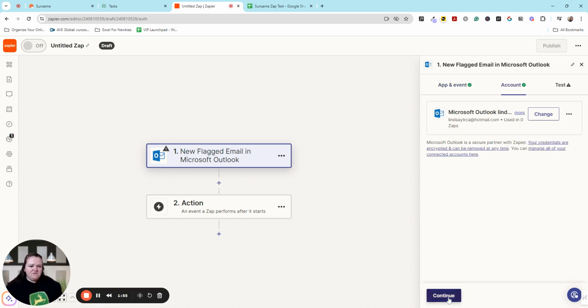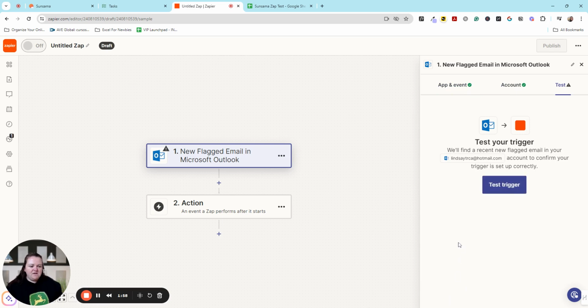This is what I want. So I'm going to say continue, and I've already set up my Hotmail account, so that's already done. If you haven't done that, in the account section back here, all you need to do is log into your email, and then you're going to give it permission to link. And so I am going to test the trigger.